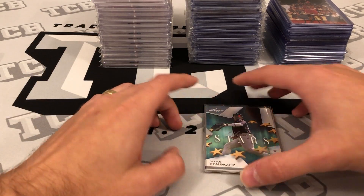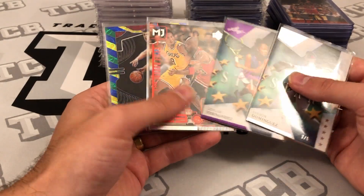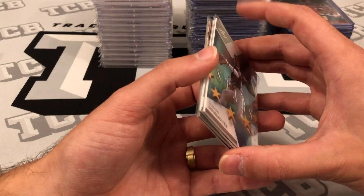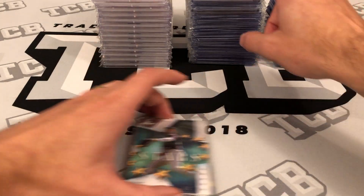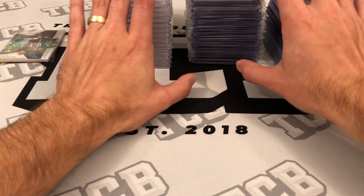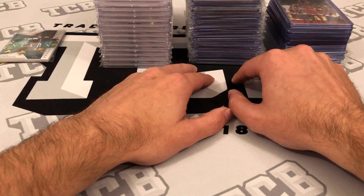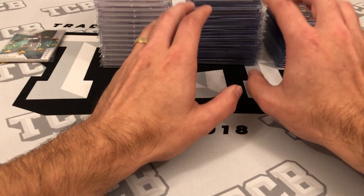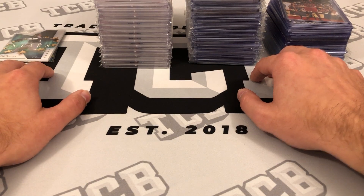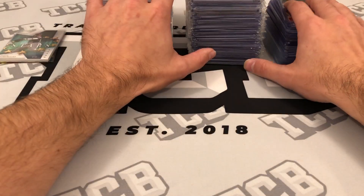These four will take two weeks to process and should sell for a total of around $200 to $250 — they're all in the $40 to $80 range — so they'll help cover my fees. Now the standard submission costs 50 cents a card and takes up to 16 weeks for COMC to process. That's a big difference: 50 cents a card but 16 weeks, versus Select at a dollar a card processed within two weeks of receipt.